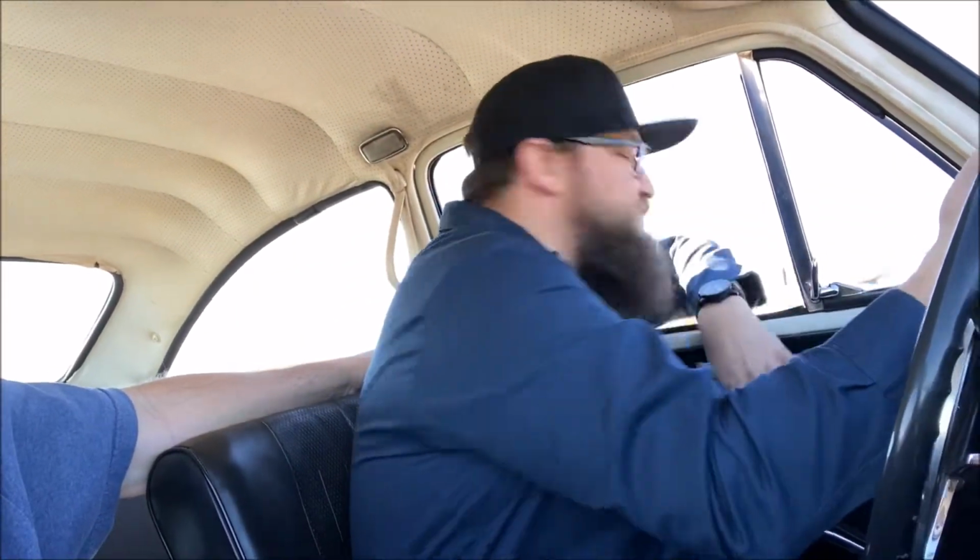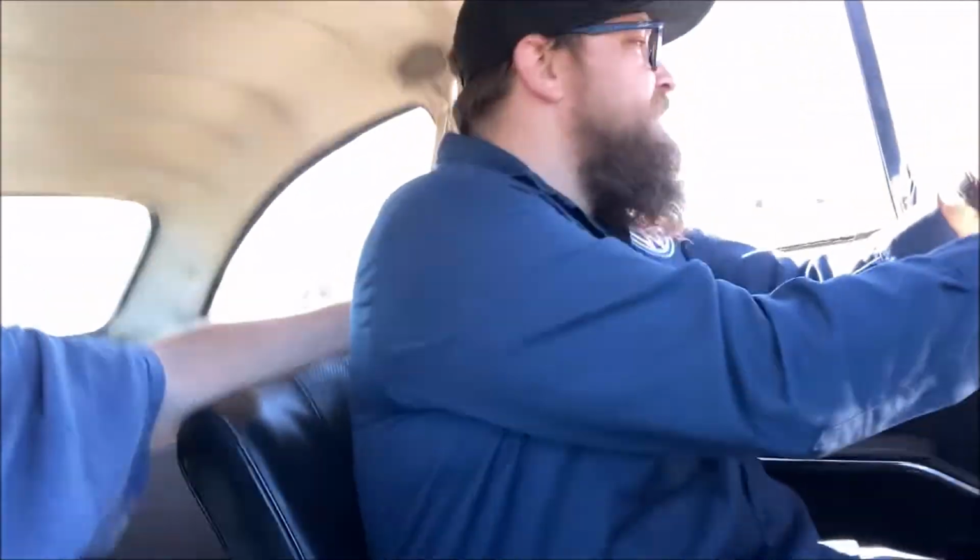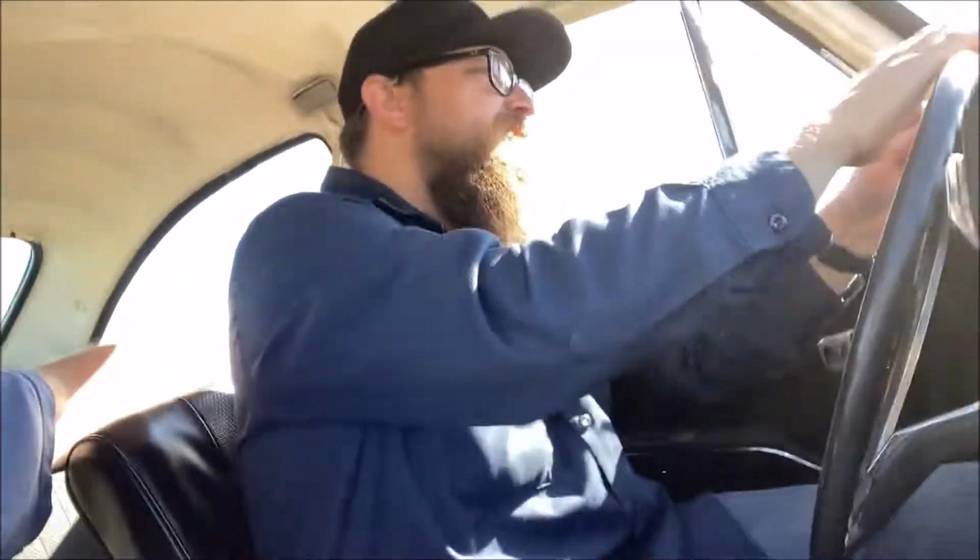Now, the aftermarket AC, the condenser goes where the spare tire goes, but that kind of takes away from the car being all cool and original under there. Yeah, for some reason in second, it's a little blippy.